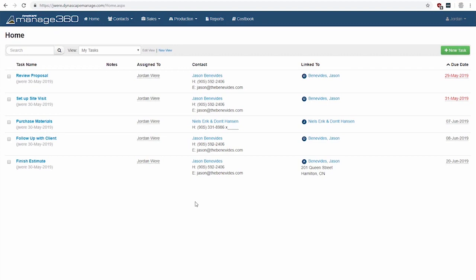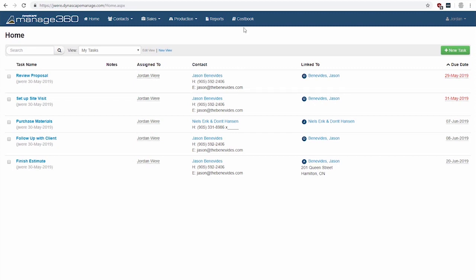And another thing is that it must be repeatable. There's no point in building a kit if you're only going to use it once. The idea of the kit is that you can use it over and over on similar jobs, thereby saving yourself time because you can quickly pull up the kit to bring in a whole bundle of things, and also provide some consistency. If everybody knows how to use your kits and your kits are accurate, your estimators will be able to do the same thing no matter who is estimating just by using the kit. Other companies call kits assemblies, so you might be familiar with that term, but we call them kits.